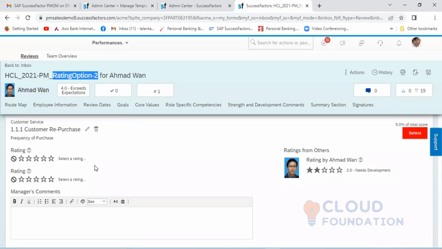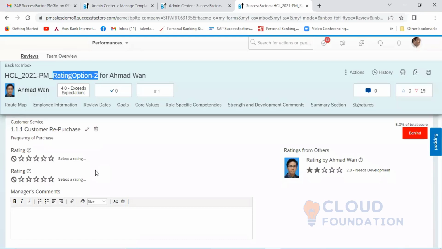The final one, who is the final one? The manager. So the manager can also see the feedback for that particular employee and the ratings the others have given, so in case they want to make changes manually later on, they can take them into consideration.